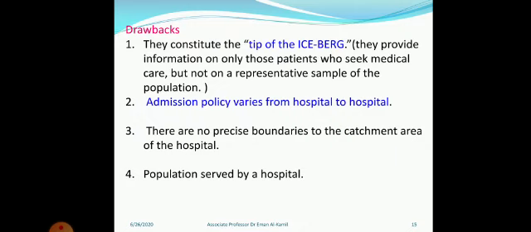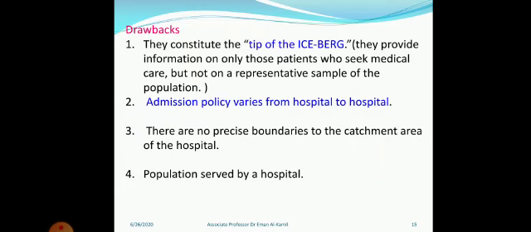Admission policy varies from hospital to hospital. There are different rules or policies for admission, and this is variable from one hospital to another, from one country to another country. As we mentioned, there are different protocols. There are different guidelines in different hospitals. So there is variation in admission policy. Some hospitals have certain protocols or certain policies for admission, and this depends on the national state or on national laws.